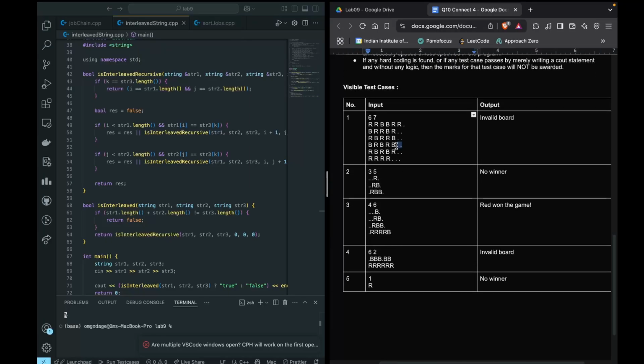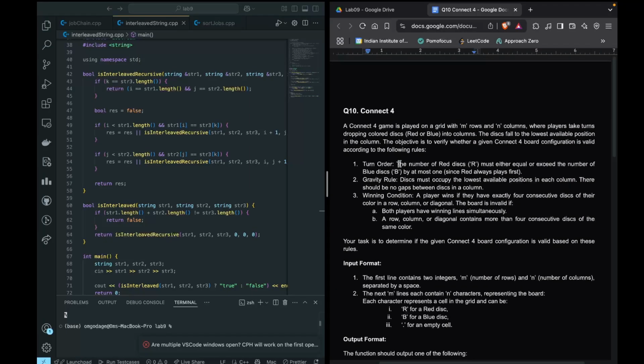A dot is an empty cell, and it says that you need to find whether the board is in a valid configuration or not. So there are two rules that you need to follow. The first is the number of red discs must be greater than or equal to the blue discs, and they can only exceed by 1.